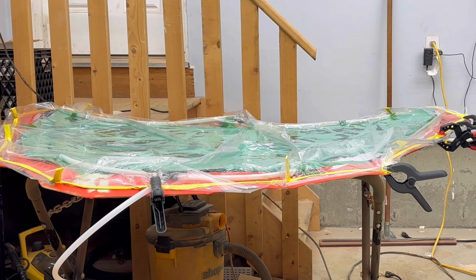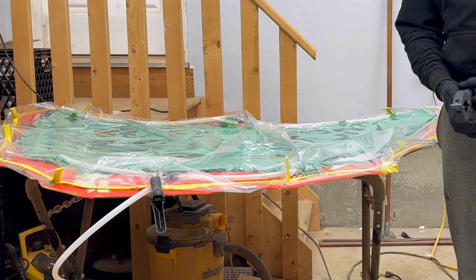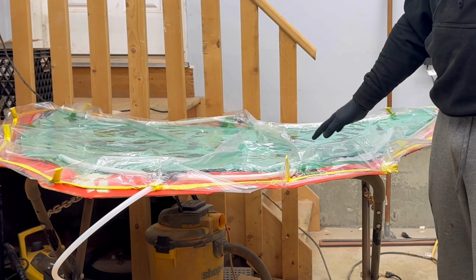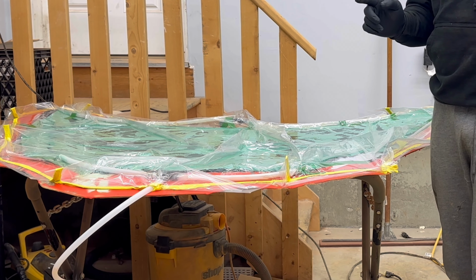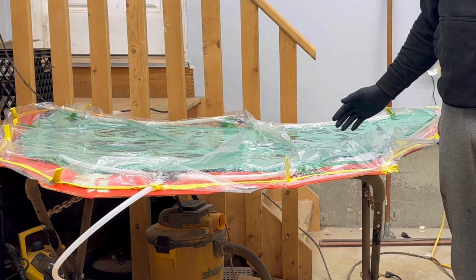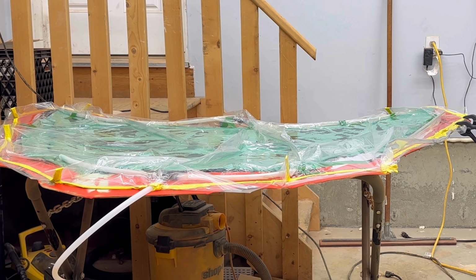But I think what happened was the pump died and stopped creating a vacuum. Now this is sealed, we tested this. But what I think happened is all of the air in the resin pot that collects the excess resin, I think it all backed up into here. So this is a disappointment for a few reasons.